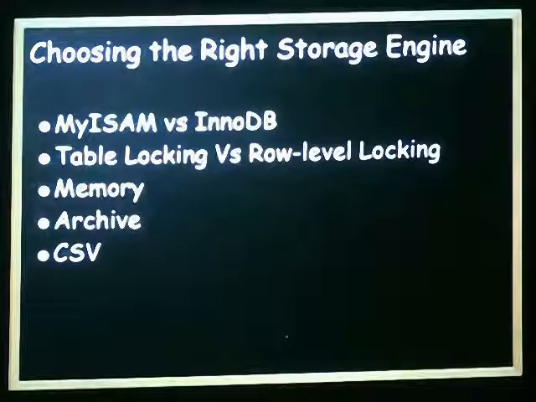That means if you crash the server, it still has the log, so it's fine. You can also state how long you want the log to be if you want it a bit faster, but you run that risk. It does have foreign keys, and again row level locking. So anything transactional would be InnoDB. Basically, by default, if you don't want to guess, just go with InnoDB.